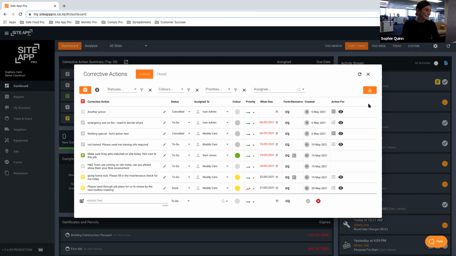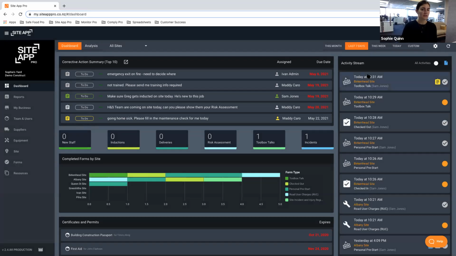Cool, so that is a monster of a feature, but you can also go in and just get a really good oversight of what's happening, make sure it's been done, and if not, follow them up with a message or another corrective action. If that's not getting through, maybe send them a text or an email as well. You can also now, which I know has been a heavily requested feature, add this to a form from the admin console.